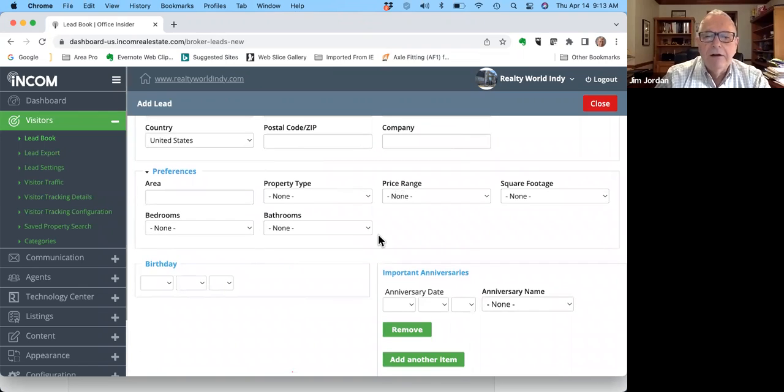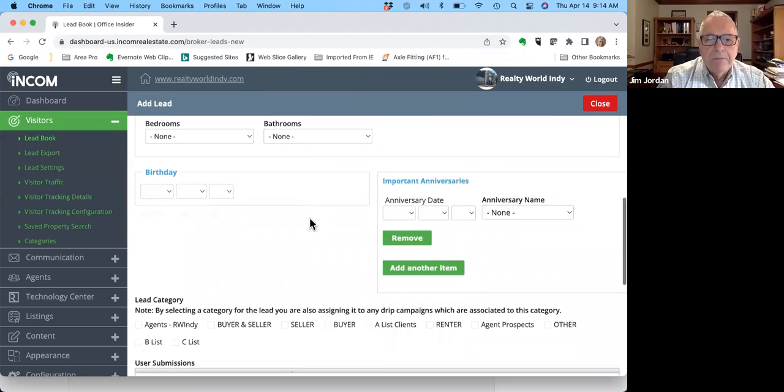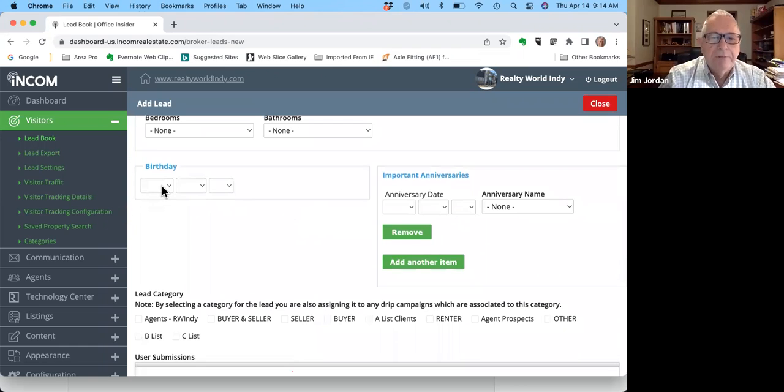This section right here shows you some things that they might be interested in purchasing, as far as the area they're looking at, the property type, the price range that they're looking for, square footage, number of beds, number of baths, things of that sort. And then you have birthdays. So you can record their birthday here, and it will remind you of when their birthday occurs.